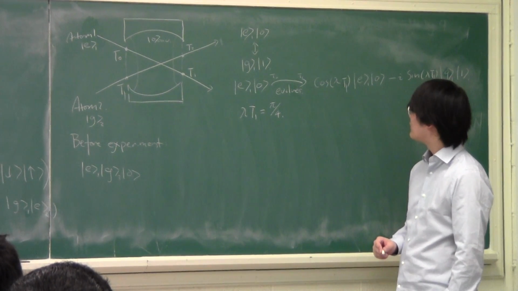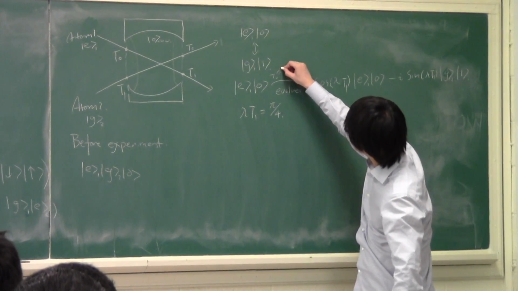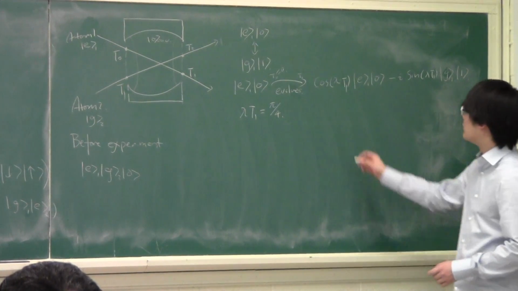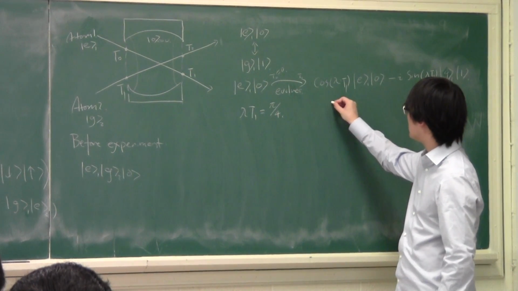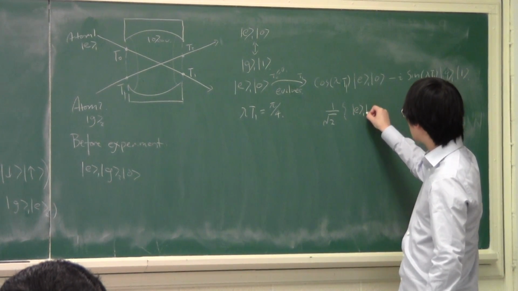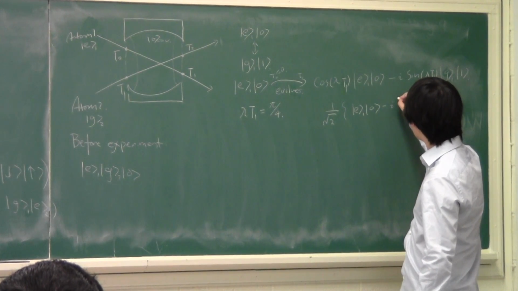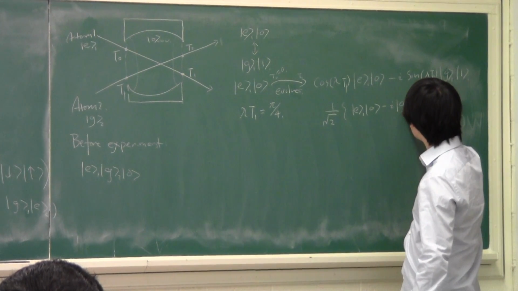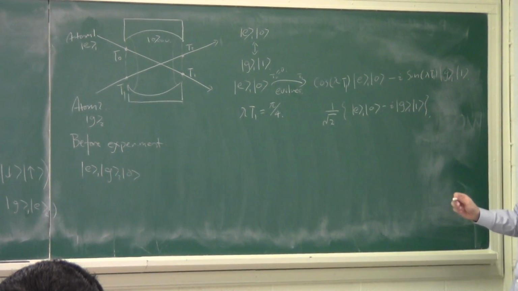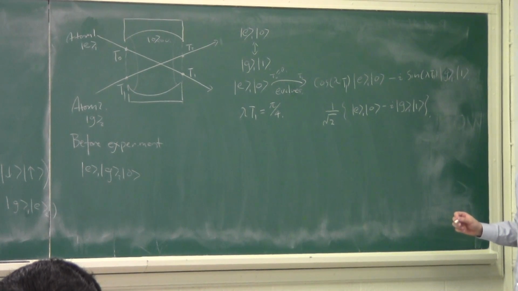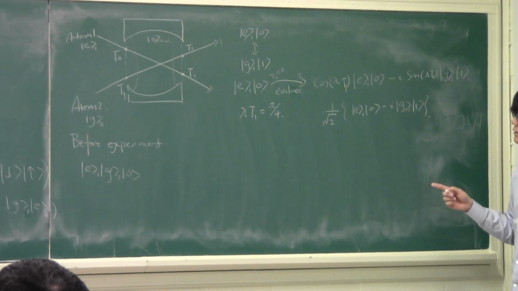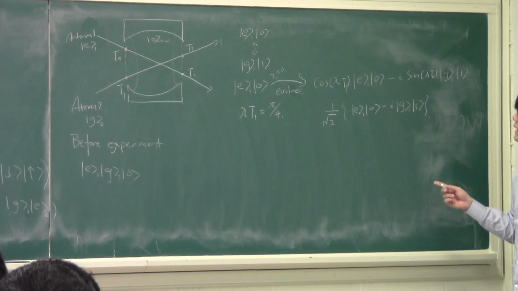T0 is 0, so that's why it's T0. By choosing this, the state that it evolves to is 1 over square root of 2. So this Jaynes-Cummings dynamics entangles the first excited atom to the cavity. It entangles atom 1 to the cavity. So this is what happens at T1.